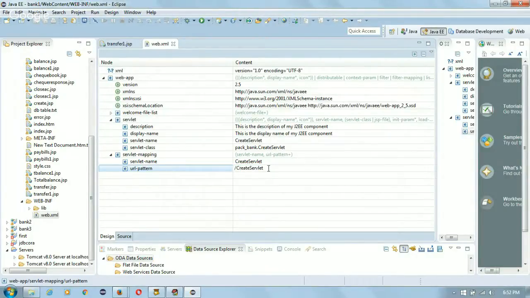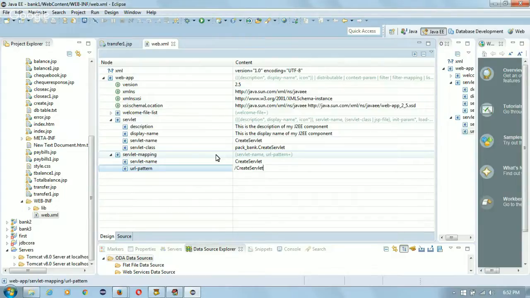So it is slash, and then the servlet name. So in my application, say it is at localhost, and this servlet is called, then it will be called at localhost/CreateServlet, right? So this much configuration you need to do before we start writing our source code.